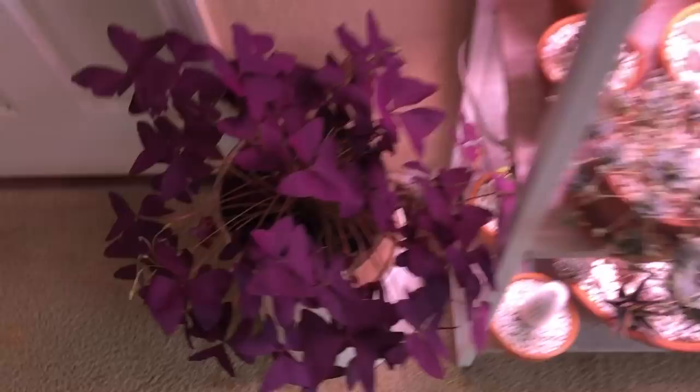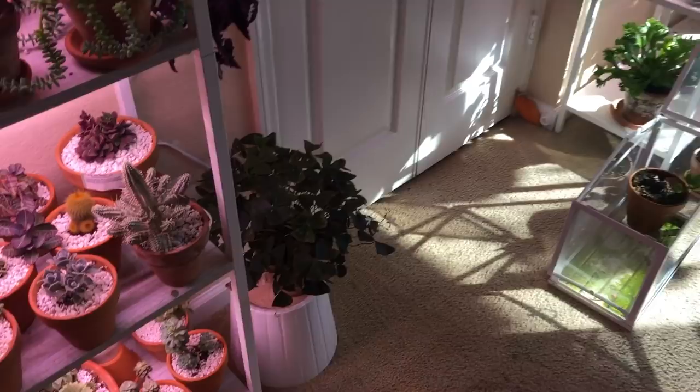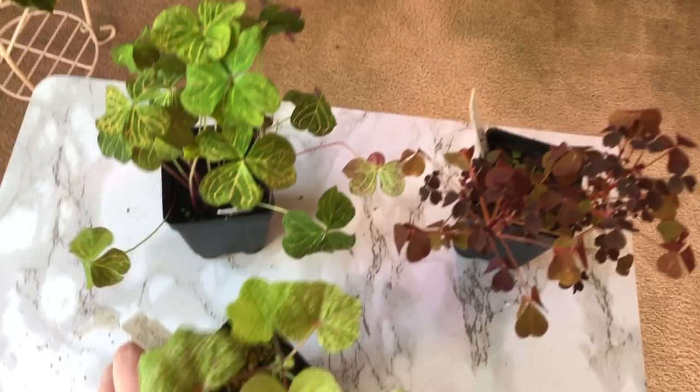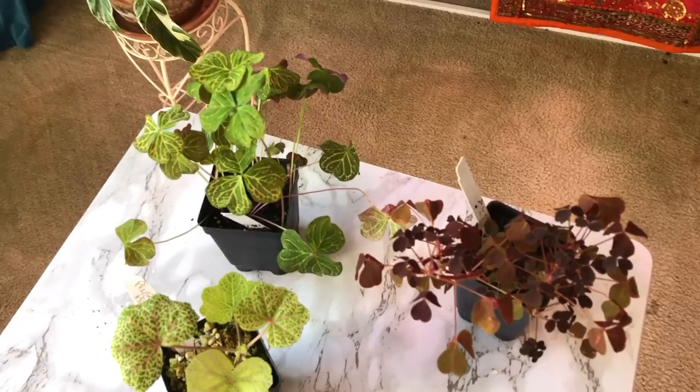To give you an idea of how robust oxalis can get, I have two of my larger ones over here — the light is pretty poor, but this is the green one that I've probably had for about two years, and then I have the purple shamrock over here which is a little bit younger. These were slightly larger plants when I got them, probably a three-inch pot, so I'm anticipating that these new ones are going to be quite robust as they grow.